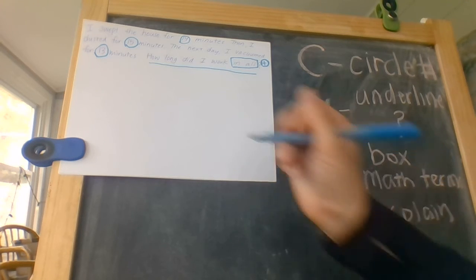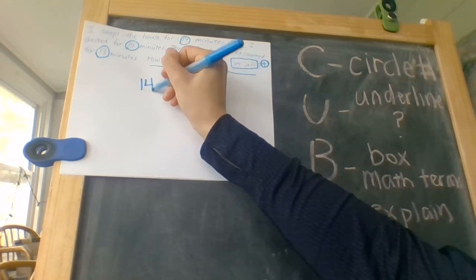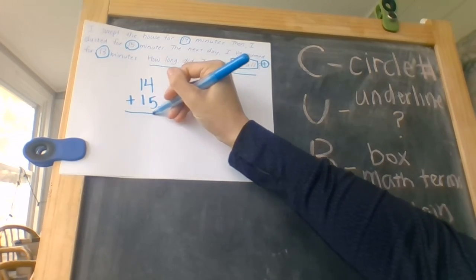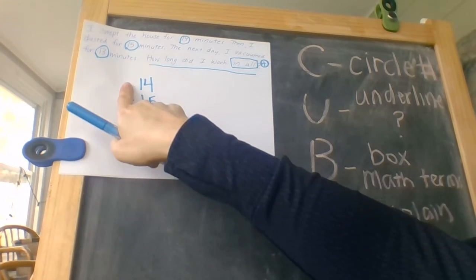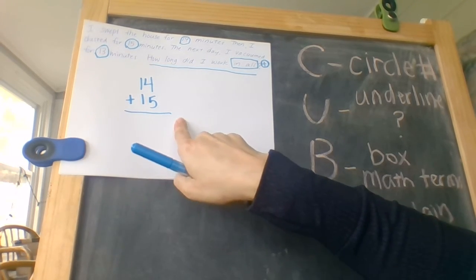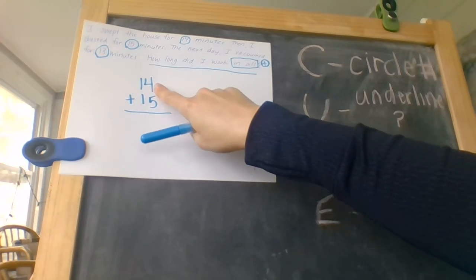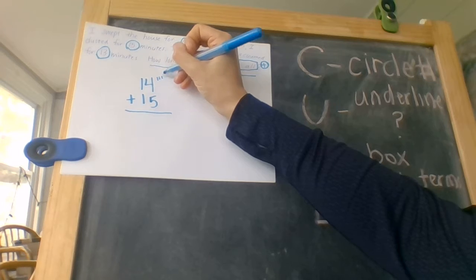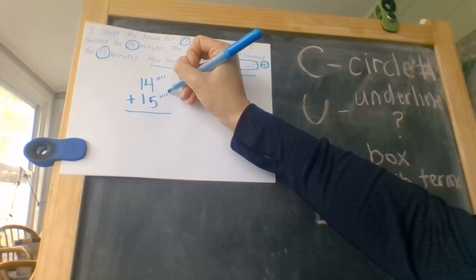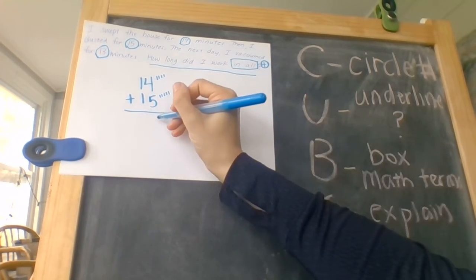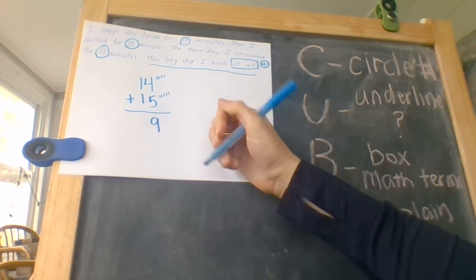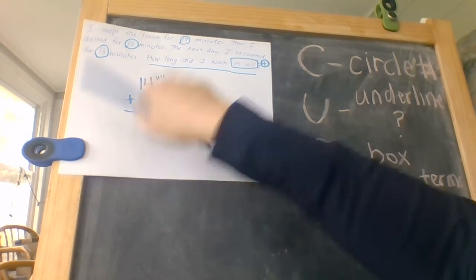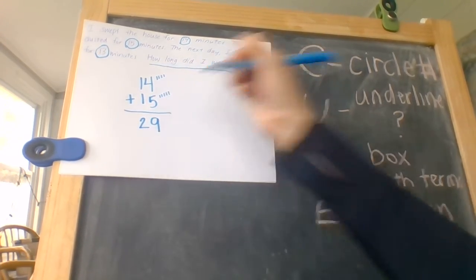So let's do that. So 14 plus 15. Now when I line up my numbers, I make sure I've got my 1s in the same place value, my 10s in the same place value, so that when I go to add it, it makes sense. Start here in the 1s place. 4 plus 5. Well, remember, if you can't remember, you can always make those tick marks to help you. 4 plus 5 equals 9. It goes below the 1s. There's nothing to carry to the 10s place. That 9 fits perfectly. 1 plus 1 is 2.